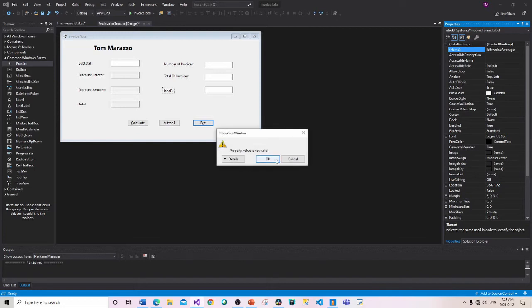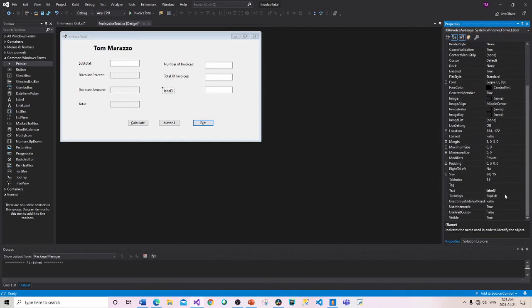Oh, I can't put the colon in there. That was wrong. LBL invoice, because I'm getting confused between the label and the name. So invoice average.